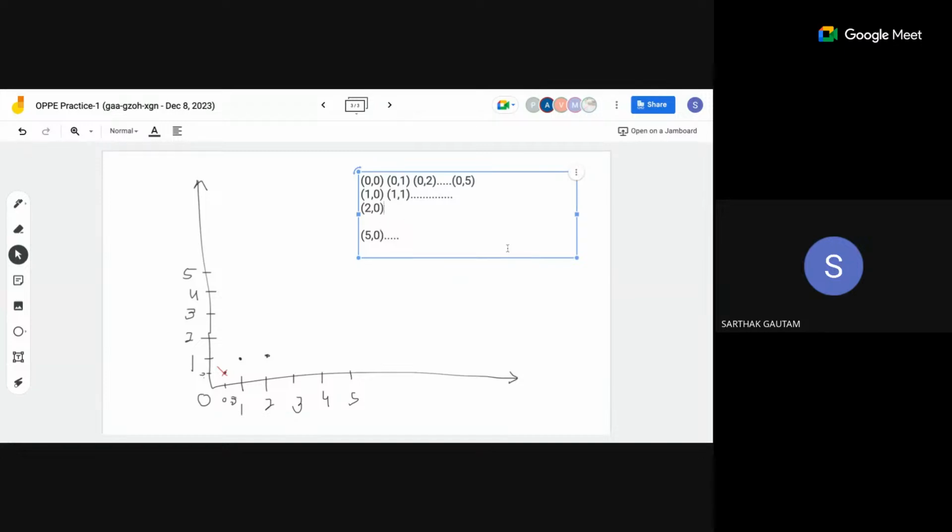Like this it will go till 5, 5. These are the only coordinates at which the bacteria can live. It can't be on 0.5, 0.5 or 0.6, 0.6 or something like that. Both x and y should be integers.